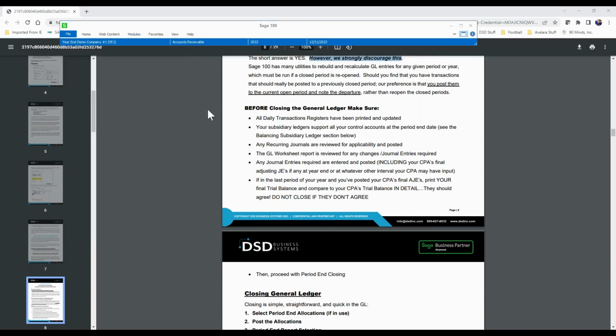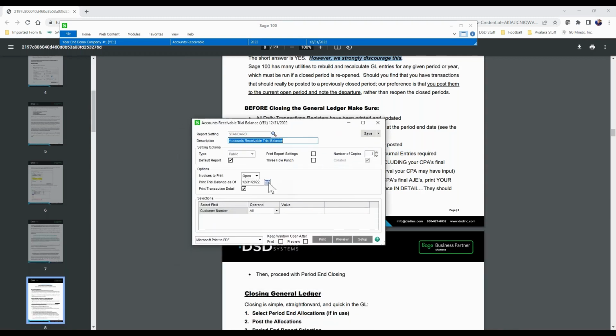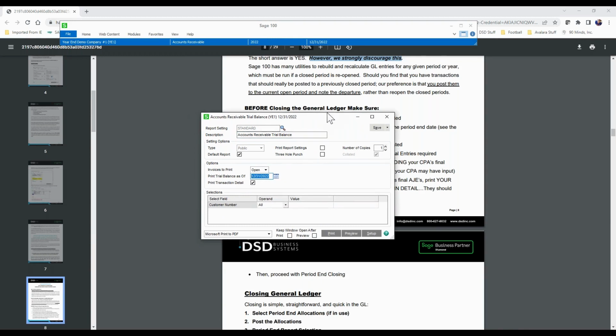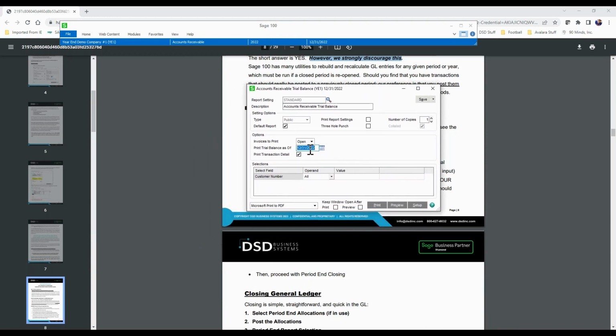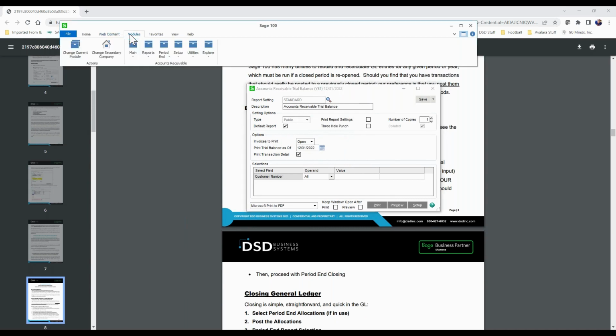So if I look at my AR trial balance, I'm going to go ahead and bring the screen over here. I want to run it as of the end of the year, and just open in all detail, that's fine. You just want to go ahead and preview, basically the default as of the end of the year. And I've got no data in here. This is a terrible example, but imagine that my report says in the balance column that there's $180,000. What I would do then is go to my GL.